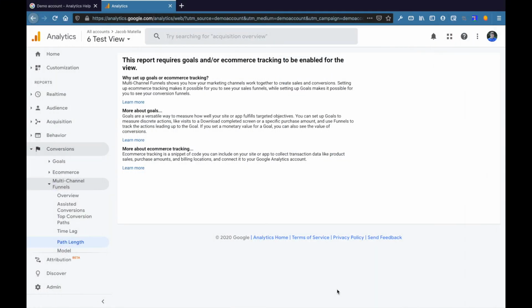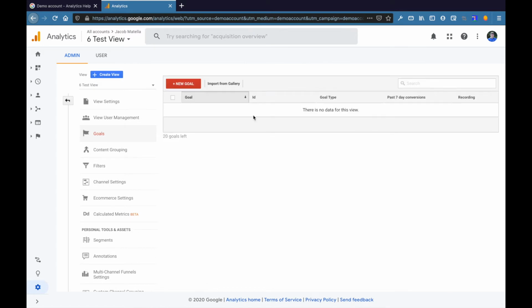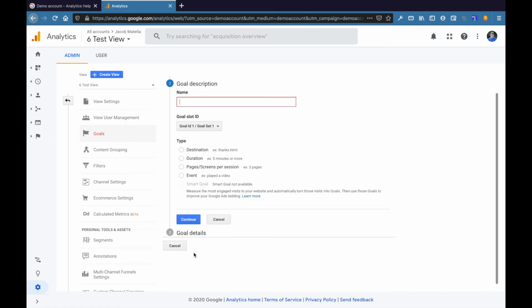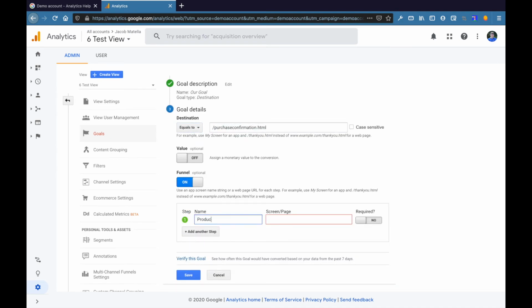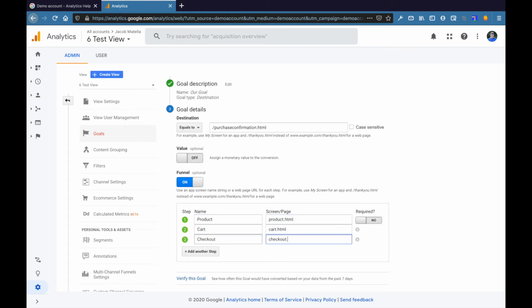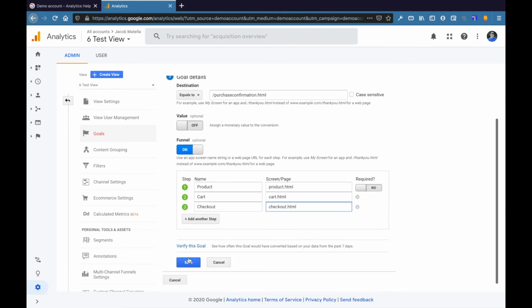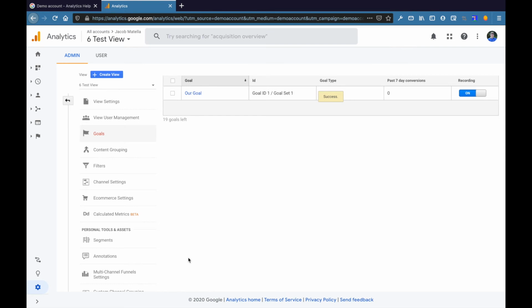But creating your own custom funnel in Google Analytics is super simple. First, in your Google Analytics dashboard, make sure you're in the correct view you want. Then go to Admin and Goals. Click New Goal. Select Custom Goal and give your goal a name, a slot, and click Destination for the goal type. Put in the final destination URL in the destination field. This will likely be your purchase confirmation page. Turn the funnel on and then add in the name and URL for each step of the process. Then hit save. And there you have it. You now have a custom funnel that you can later go back and see where people exit the purchase process. And you can create as many as you want.